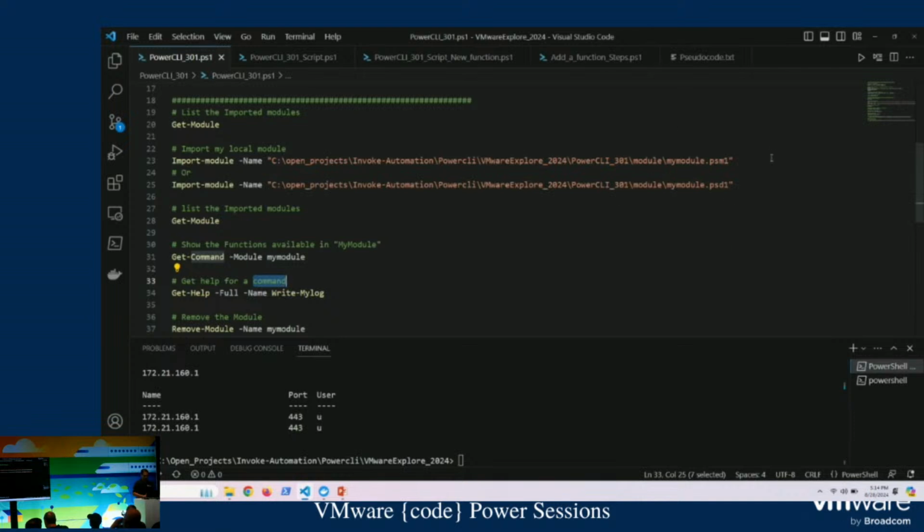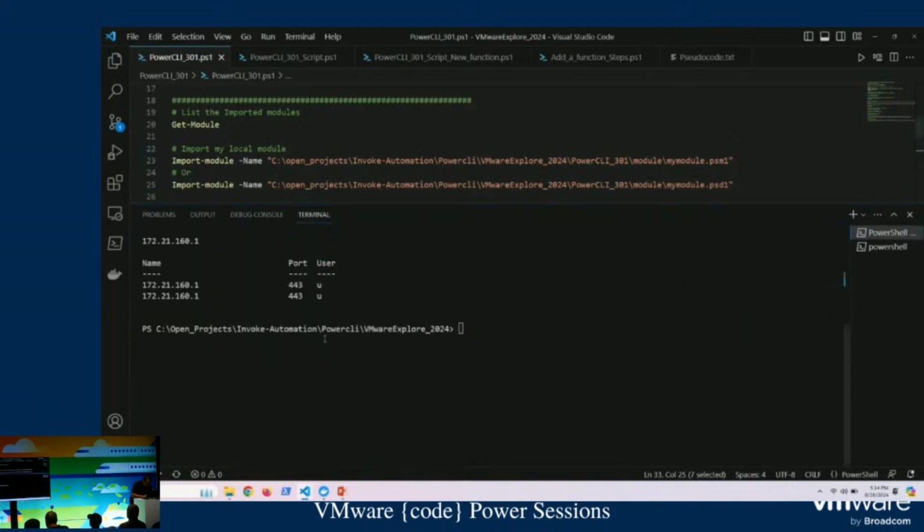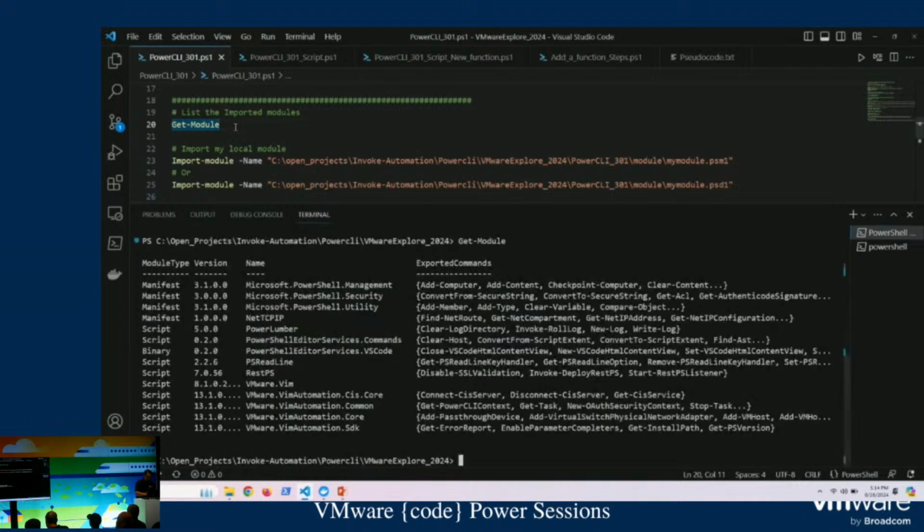All right, let's get this thing going. One command you probably use quite a bit, but you may not understand the importance of, is the Get-Module command. If you load up a brand new terminal and you run Get-Module, you'll have like 1 or 2 modules listed. The really cool thing is if you start running commands, PowerShell is going to go out and automatically load the modules that it needs in order to run those commands.